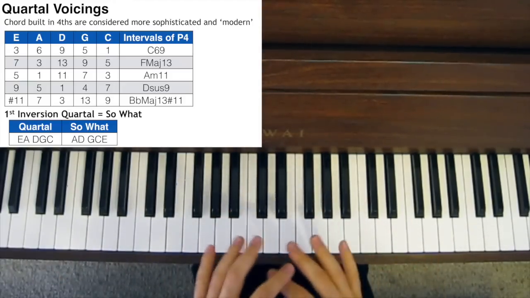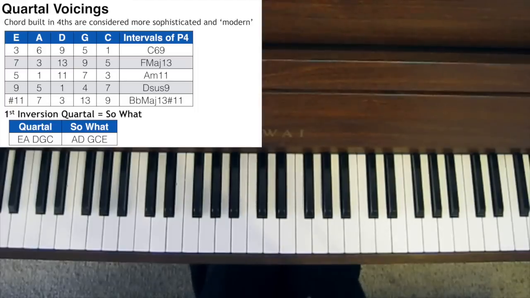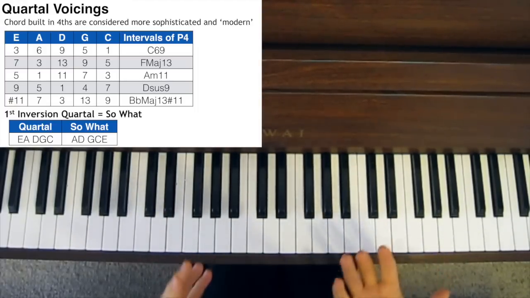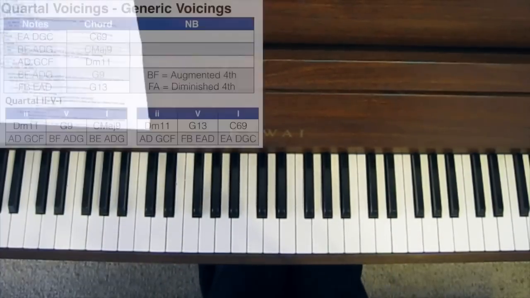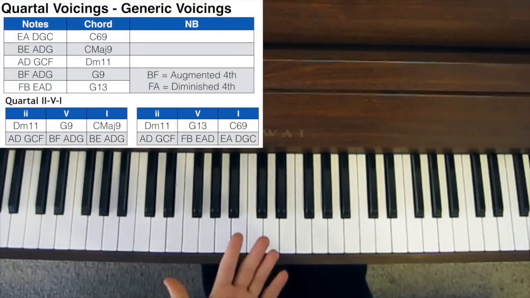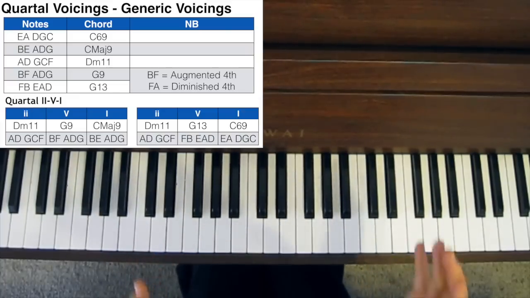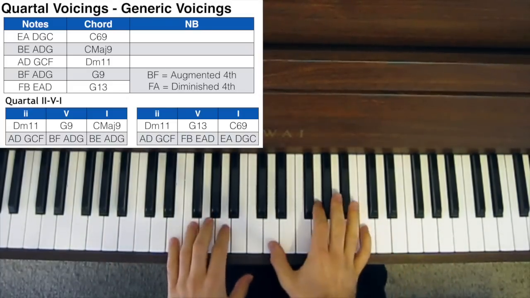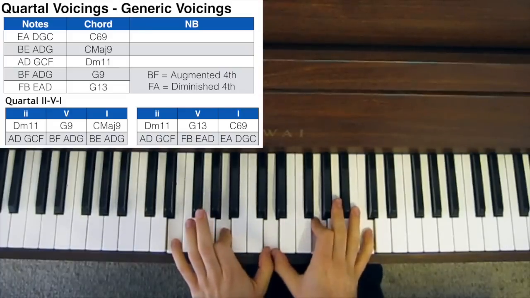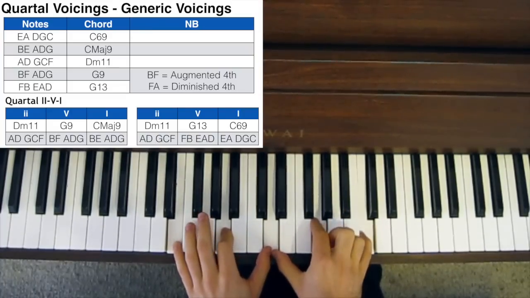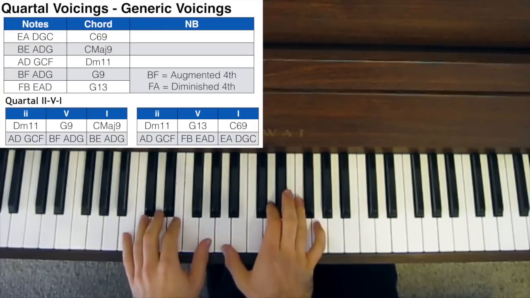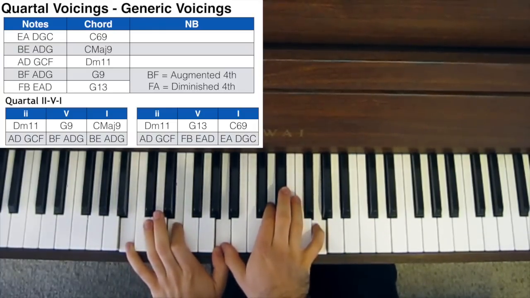Now, even though there is this ambiguity around quartal chord voicings, there are still a few generic or widely used quartal voicings, which I'll go through now. And so there are 2 major, 1 minor, and 2 dominant generic quartal chord voicings. Now, if we stick to the key of C major, our generic chord voicings are as follows. Our 2 major ones are this, which is a C6-9 with a root at the top. Then if we get rid of the root and play the B down the bottom, we have a C major 9 with a 5th on top.